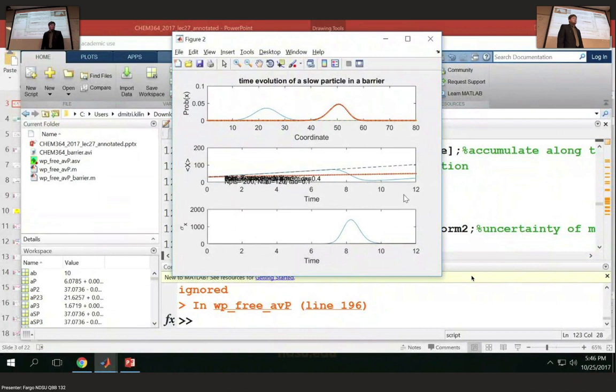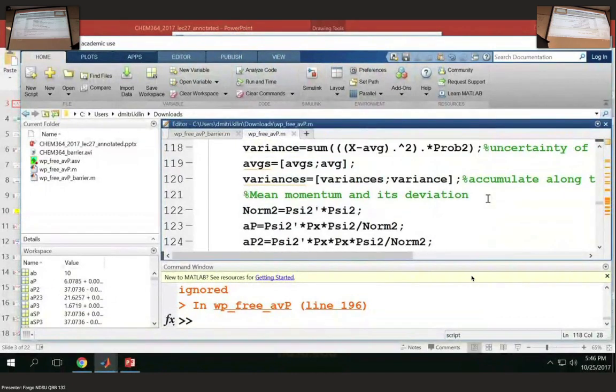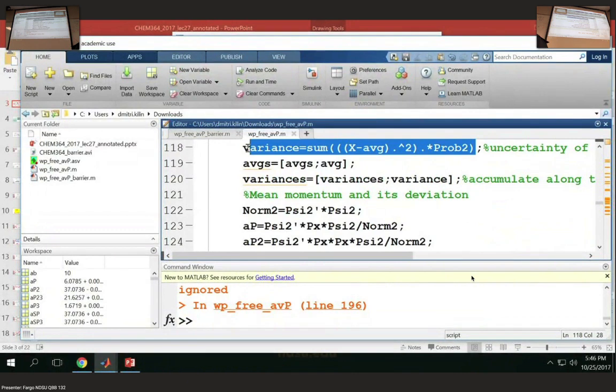One of the panels does display the variation of position, which needs to be defined very close. I think it is variance. X operator minus the average value of position.